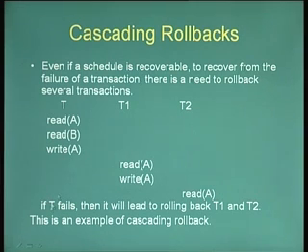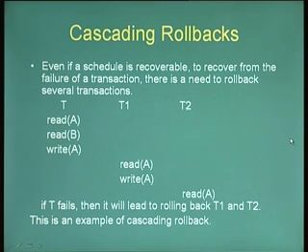So this example also shows a cascading rollback situation where there are 3 transactions T, T1 and T2, and T has read a value of A and written it, and whatever value is written by T is being read by T1 and T2. Now T1 and T2 cannot commit, that is, display the new value of A, until T has committed, otherwise it will become non-recoverable. Even if they do not commit and T has to roll back, it will cause a cascading effect: T2 is dependent on T1 and T1 is dependent on T. So a rollback of T will cause a rollback of T1, which in turn will cause a rollback of T2.